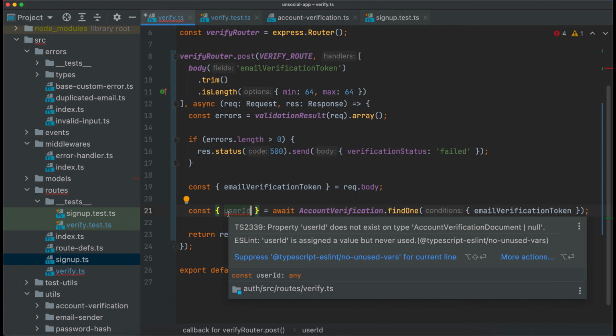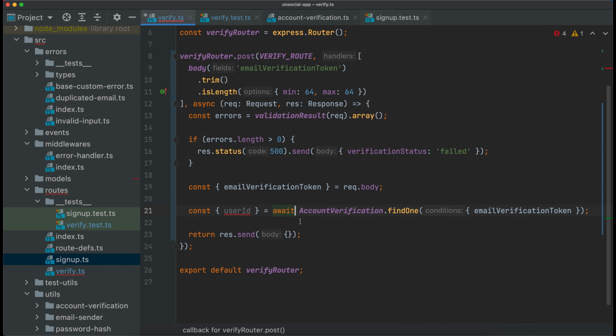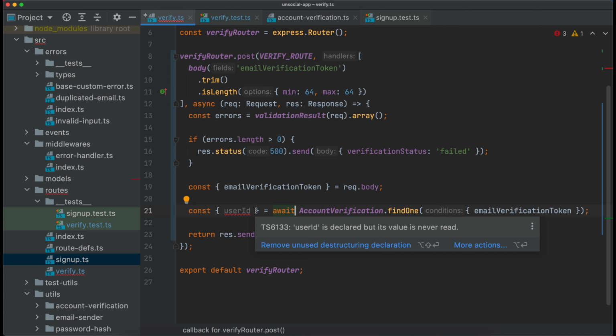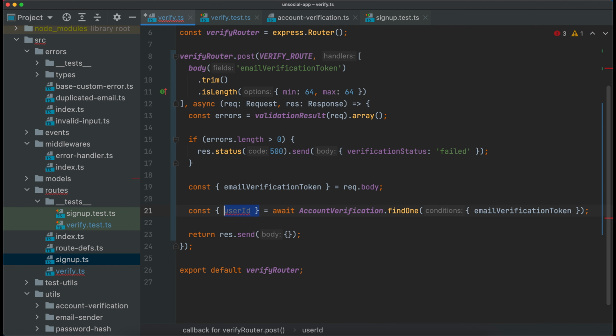And if I try to do so, as you can see, we will have an error. We'll see property userId does not exist on type AccountVerificationDocument or null. This is something that we could actually already plan for a little bit in the future. Instead of using destructuring directly here, let's say verificationDoc like so, right?